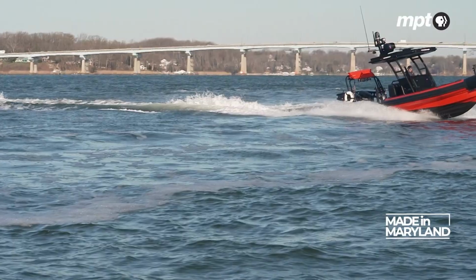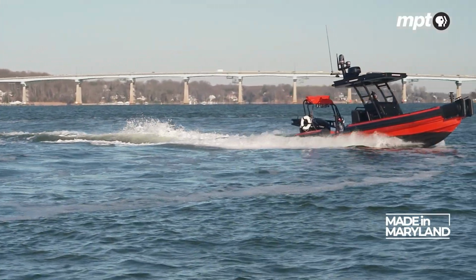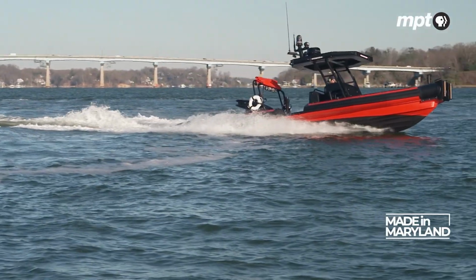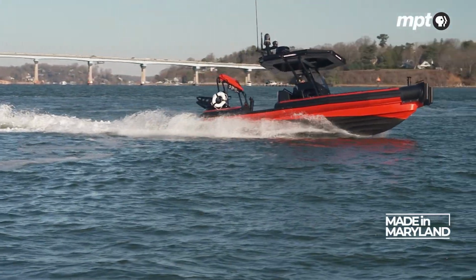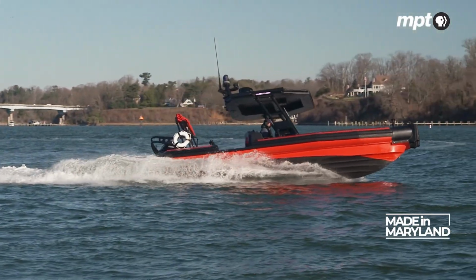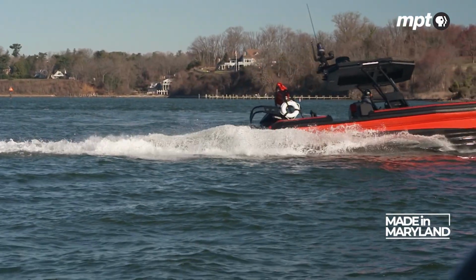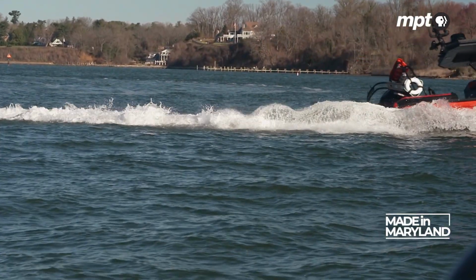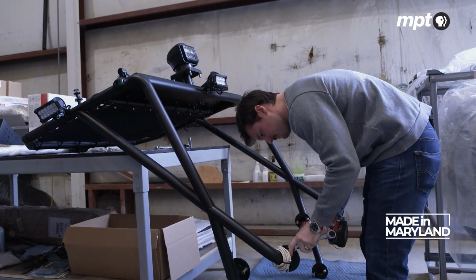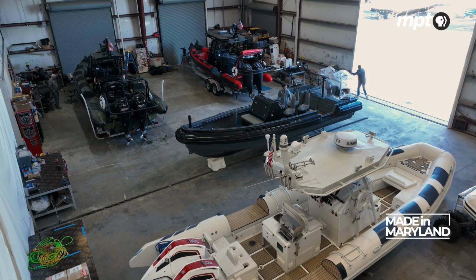The innovative design allows operators to glide effortlessly over waves, ensuring a dynamic and stable experience on the water. It interacts with the surface of the water. When the boat is entering successive wave action, that tube set flexes, and that flex dissipates the energy of the wave action away from the boat and away from the operators. Once the basic form and function of the hull is finalized, custom features are added to the structure.